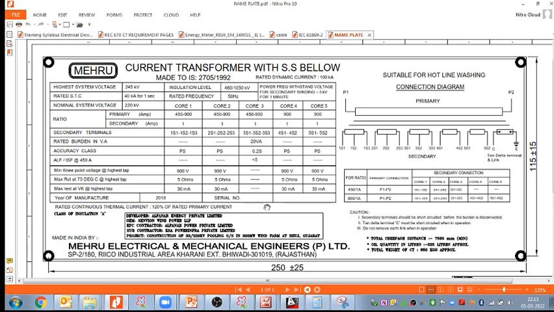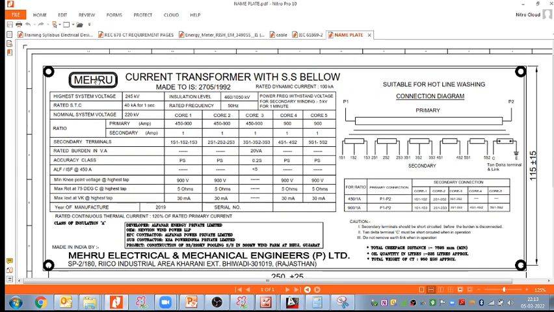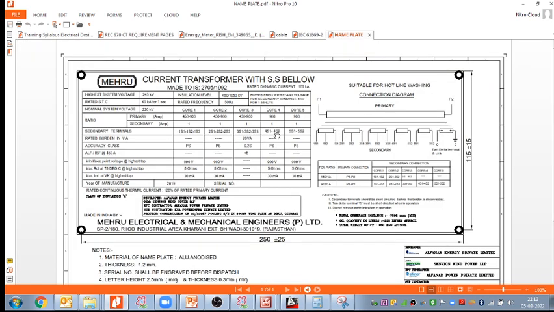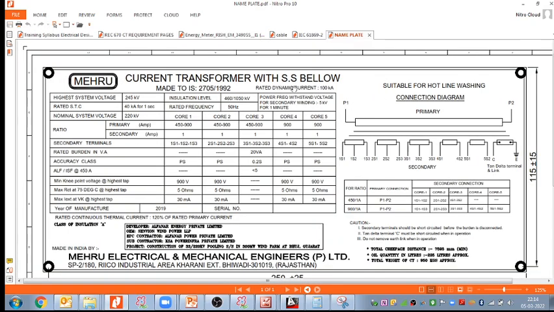As a design engineer, or as an electrical engineer, when we work in a 220 kilovolt substation switchyard, we will see this rating plate at the site on each equipment, so we should understand these electrical terms. Yes, correct, the SS is below. What is below, and why is this required? Why not without SS below?